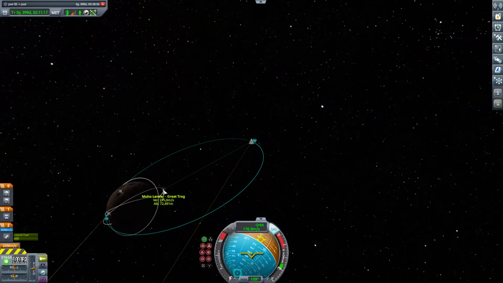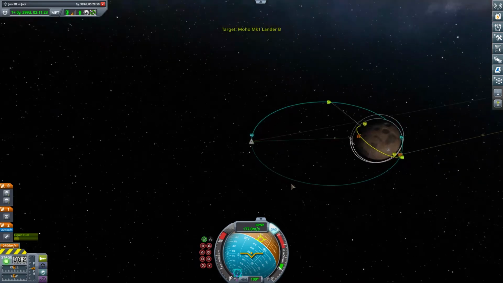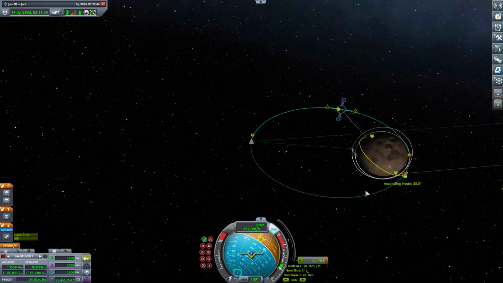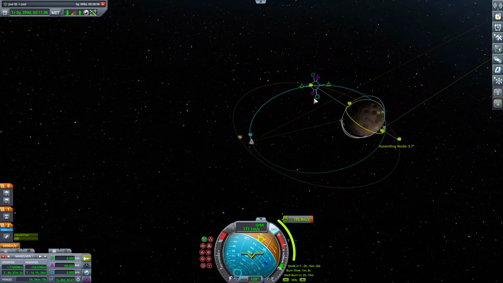Moho lander. There we go. That's set as target. Right. So we're going to do our burn there. I need to grab that. Right. We're going to do a bit of, what is this? Yeah. All right. That was a bit too much, wasn't it? It was a bit aggressive. And then we're going to do a bit of that as well, I think.